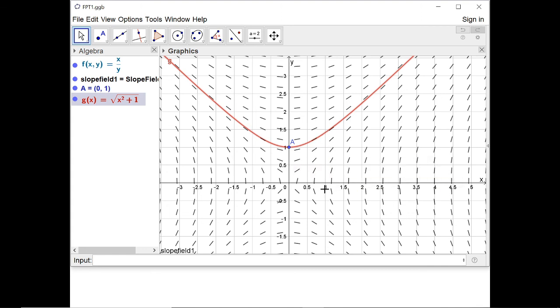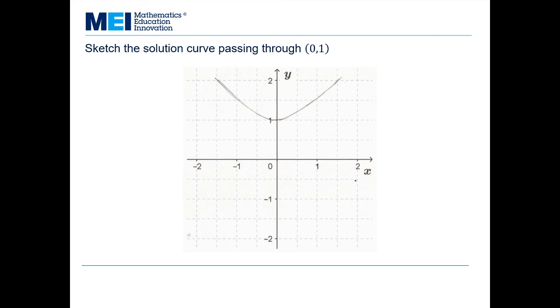I can see that it's just below 1.5 when x is 1. I can see that it's about 1.75 when x is 2. And by getting some of the sense of the shape of the curve and how it relates to the tangent field, I'm going to have a go at sketching that now. So here's my sketch of the solution curve. I've just copied down some of the points from my diagram and used it to get a shape of it.